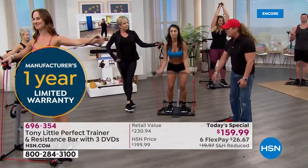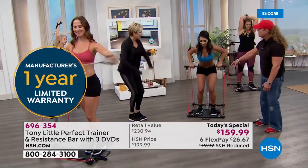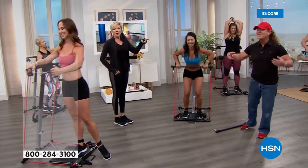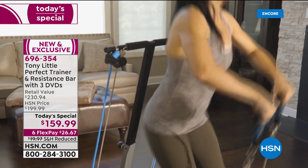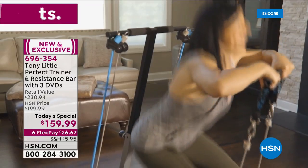So now she's going ahead and doing a squat and a curl, right? Now she's doing a squat. Yeah, that's a compound movement, too. It gives you that V-shape, gets rid of the bra bulge. See, all of these exercises, Tony knows, and he's going to be there with you. Can you imagine what you'd spend on a one-on-one with Tony Little for an hour? Well, you get him as many times as you want to rewatch those DVDs, and of course, you've got access to all of his personal trainers, too.